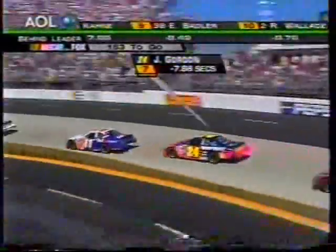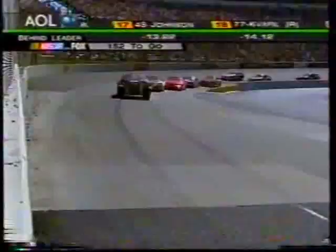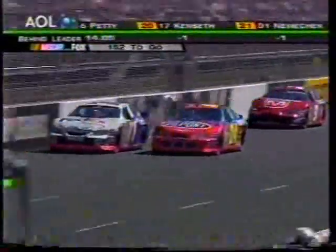And then you still see Casey Kane in the 9 car still on the lead lap just in front there, just behind Jeff Gordon. And you have a little problem here. It takes a long time to recover. It took Jeff Gordon 150 laps to get back on the lead lap as he battles Leffler for 6th. After Wallace had that penalty, took him 150 laps to get back into the top 10.